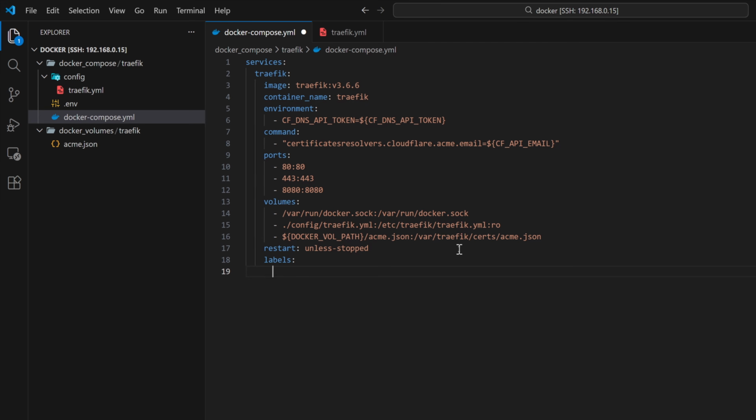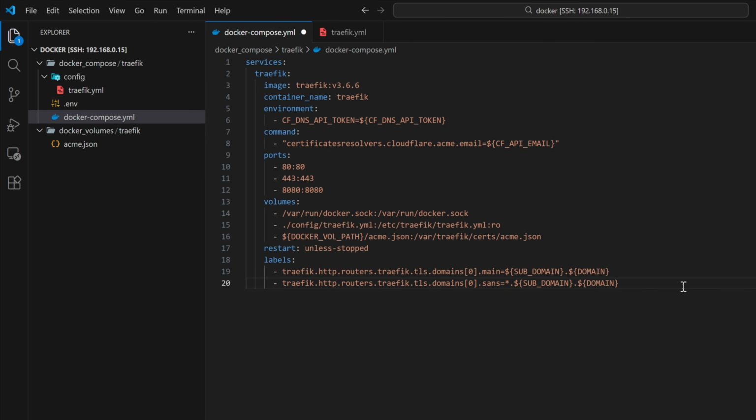As of now, we have not provided the domain anywhere for which we want to generate the SSL certificate. To do that, we need to add a new entry here. And the label should be traefik.http.routers, then again mention .traefik, followed by .tls.domains. Here we need to specify an index as 0. And at last, add .main and then set the value of this label to the full domain name, starting with the subdomain, then the main domain. Also copy this label again and modify the word main with the word sans. For this value, place your cursor at the beginning of the domain, then add an asterisk and a dot.